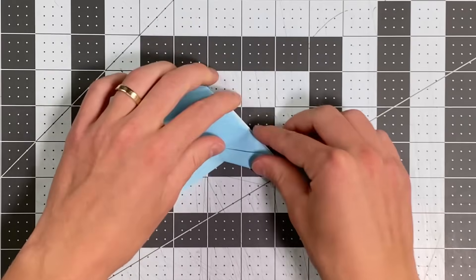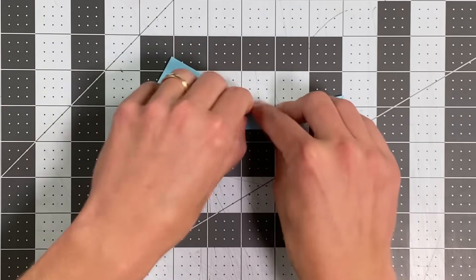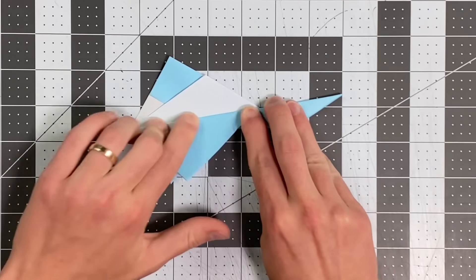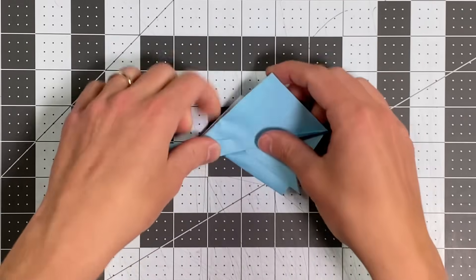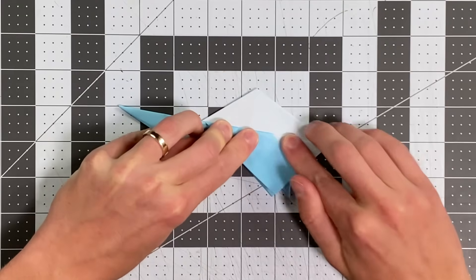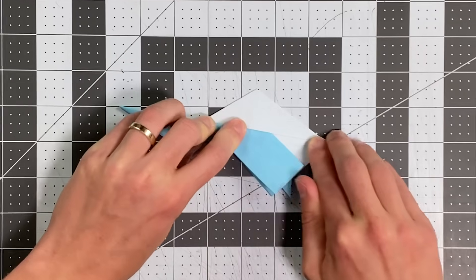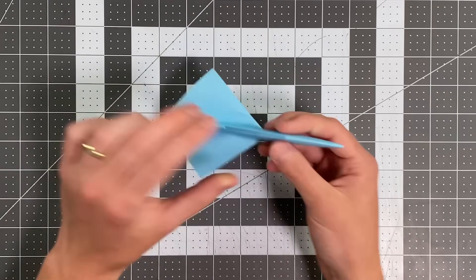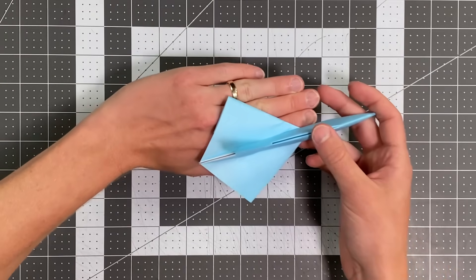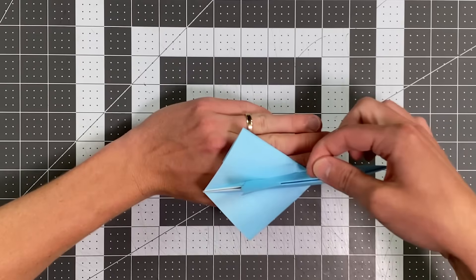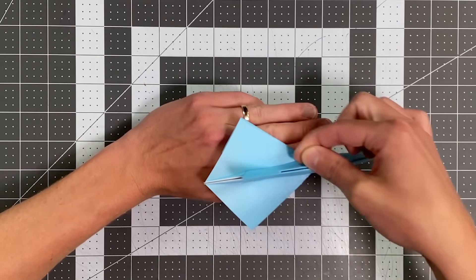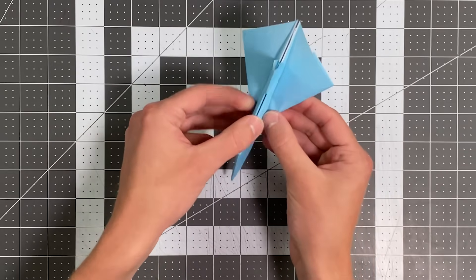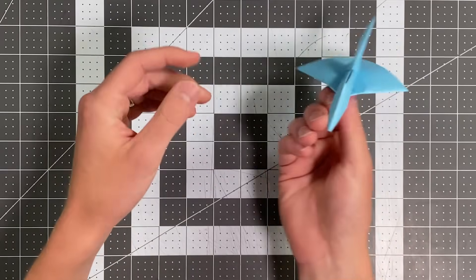So all that's left to do here is we're opening up the wings right along that bottom edge of the fuselage. There's one side, do the same thing on the other side. And now you can see the wings will bulge a bit. You can fix that by kind of setting them. Imagine my hand is the edge of a table. You can set the wing right at the edge of the table and brush out that excess paper and really smooth the wings out that way. Obviously, I can't really do that on camera here. But know that you can do that to help smooth your wings out.